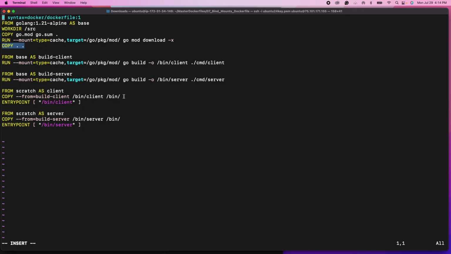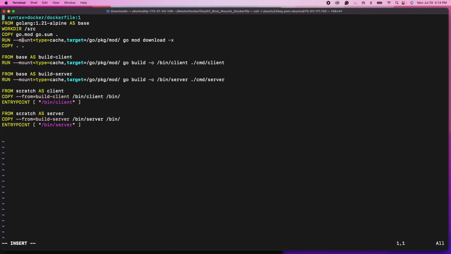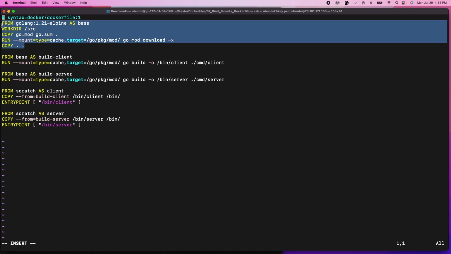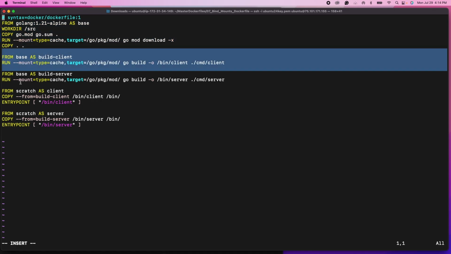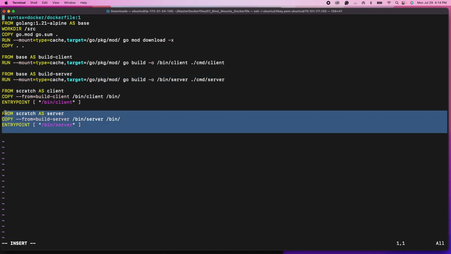Of course, we have two more copy commands down here, but those are specific to another stage. Remember, wherever you see a FROM, that's a stage. So this is stage 1, stage 2, and we have stages 3, 4, and 5. So this is a multi-stage Dockerfile with 5 stages.